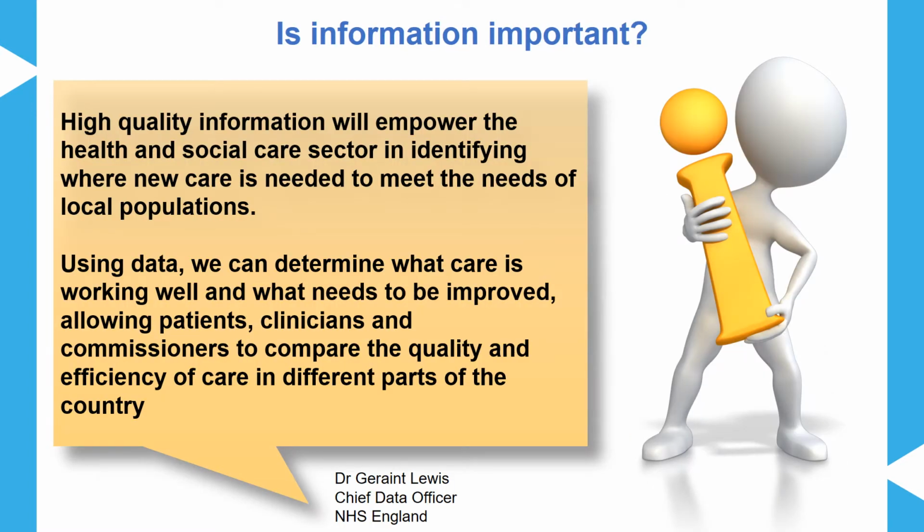So why is information important? Information has been described as the lifeblood of the NHS, a vital asset for the clinical management of individual patients and the efficient management of services. Dr. Geraint Lewis, the Chief Data Officer for NHS England, has said, high quality information will empower the health and social care sector in identifying when new care is needed to meet the needs of local populations. Using data, we can determine what care is working well and what needs to be improved, allowing patients, clinicians and commissioners to compare the quality and efficiency of care in different parts of the country.